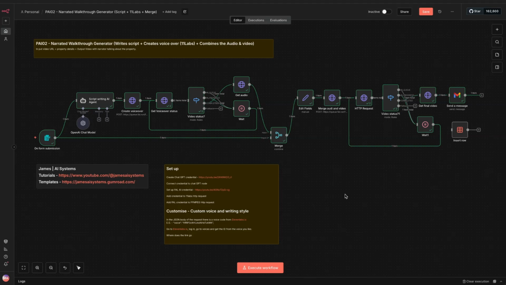Really quite straightforward. And once you're in the platform, and like I say, you can click create a new workflow, click the three dots, import from file, and then you should have all of these nodes on the sheet in front of you. And the only difference is they won't be green. This is all green with ticks because I've just ran the workflow and there's data still within there.